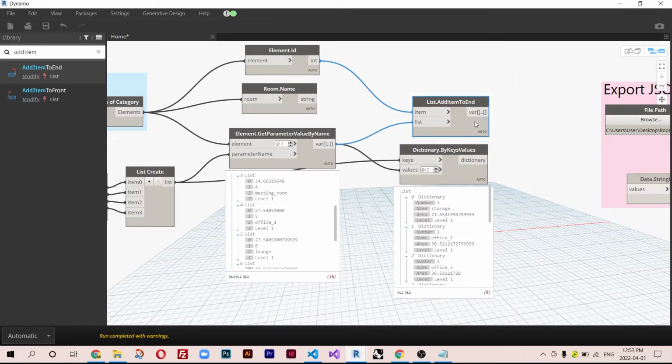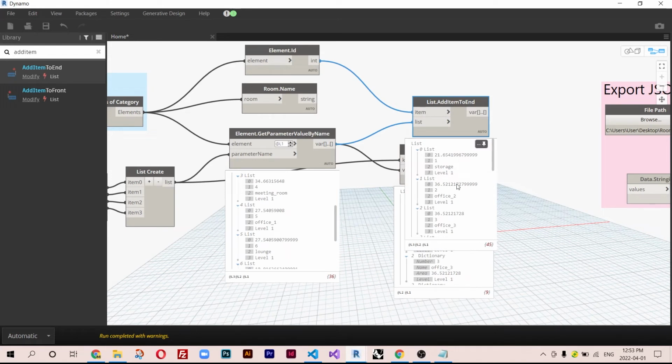All right, so let me take a look at this. Now you can see I have these lists, and then I have a list of IDs. I don't want this. I want them to be all together, like this is one room that has all its information together. So again, we need to go ahead and operate on another level.